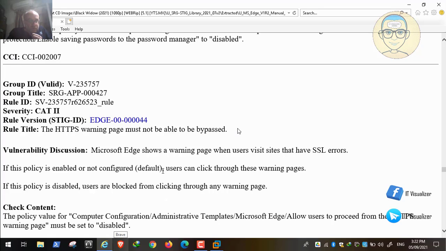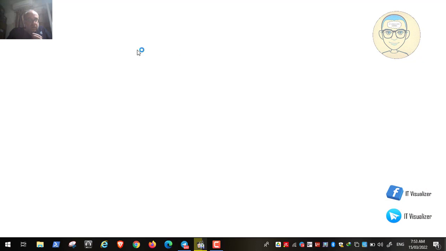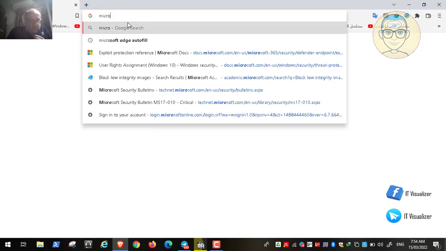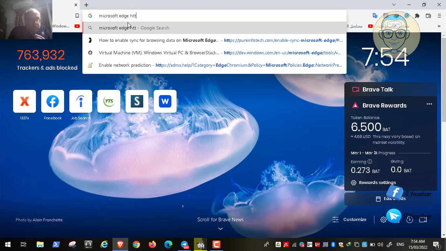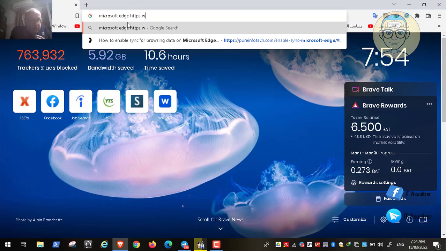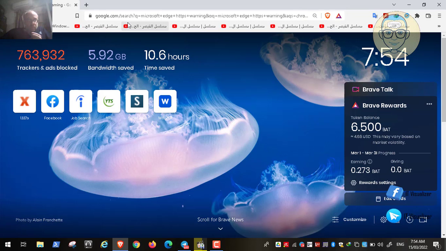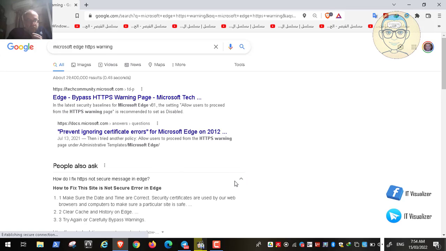Let me try to see what is Microsoft Edge HTTPS warning. Here, let's see: how do I fix the not secure message in Edge? Let's open this one.